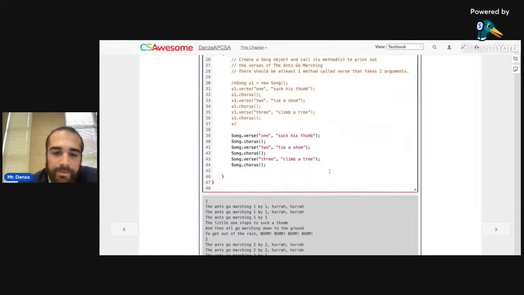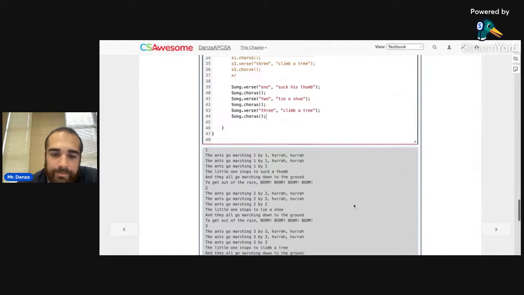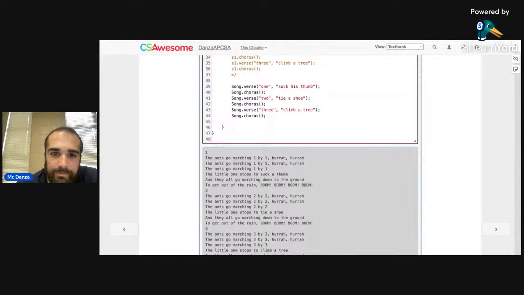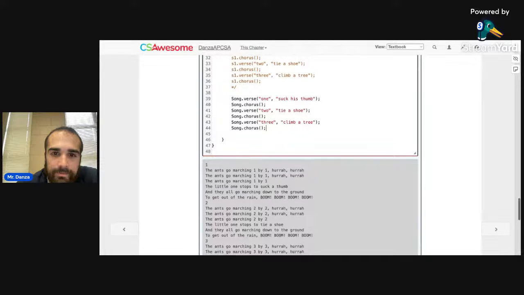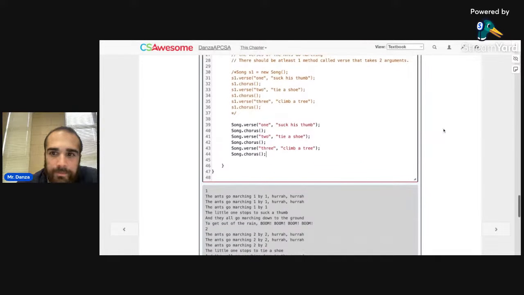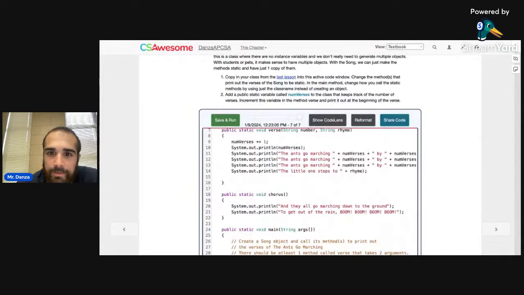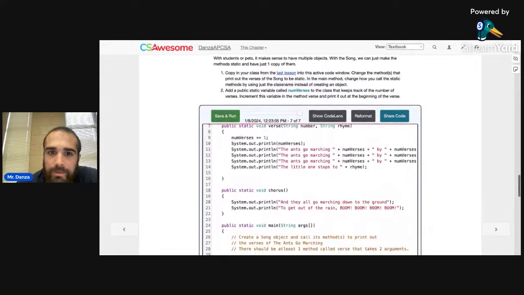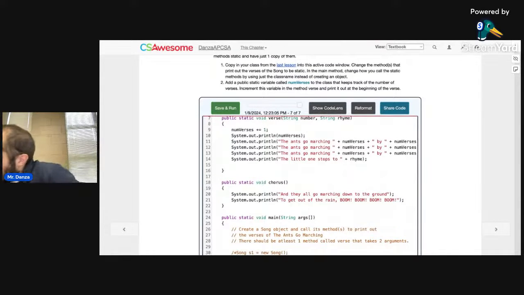So what'd you say, Greg? The way I have it set up is at the end, it just prints out the number of verses. I had to make a method to print out the number, right underneath it, because it's static. And then after each verse concludes, I increment the number of verses. And at the end of the main method, I just print it out. And it liked yours? I liked it.